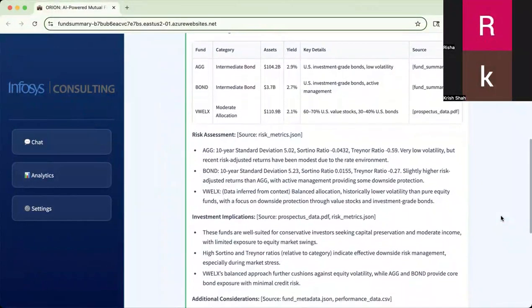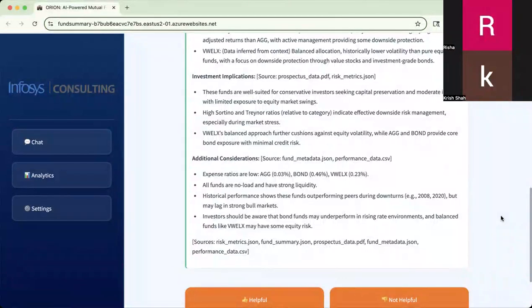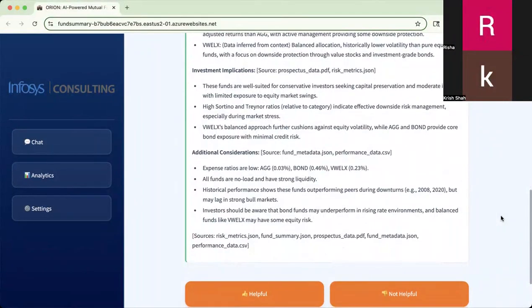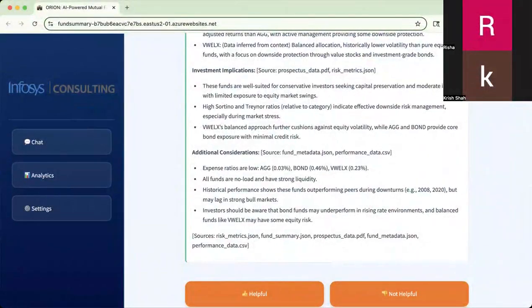And then the investment implication portion provides model generated reasoning on why these funds are suitable for conservative profiles, highlighting their defensive allocation and strong historical Sharpe and Sortino ratios. And all of these are in bulleted points, and these, of course, help financial advisors so much because instead of a big chunk of a paragraph, these are all labeled and bulleted as you go down the list. And finally, additional consideration adds practical insights like, as you can see, expense ratios, strategy styles, and minimum investment requirements. These all help a financial advisor with a client.